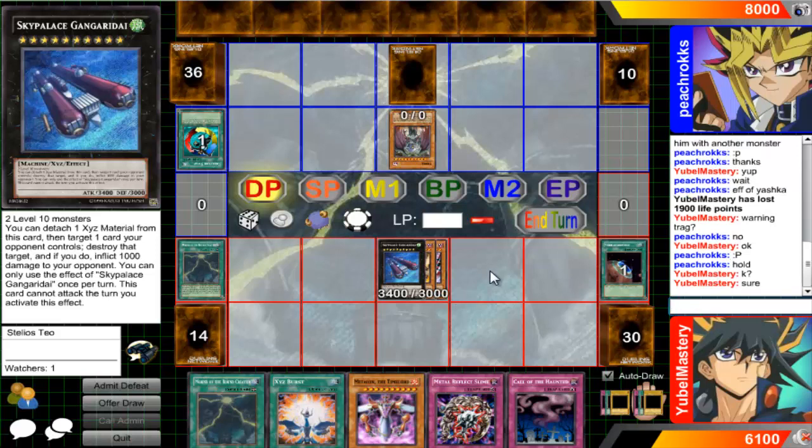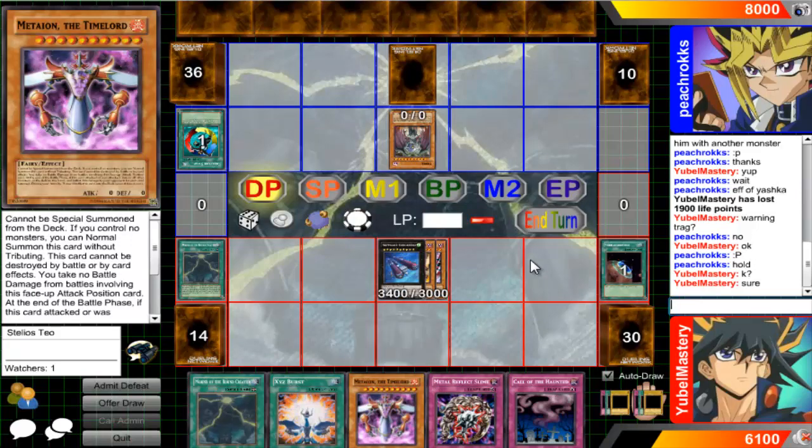So the choice is yours. You can warning it, or I can just pop your back row. I really don't care. And the reason why I don't care is because once that warning is gone, I can summon Medion and then bounce you. Because that's all I want to do right now.